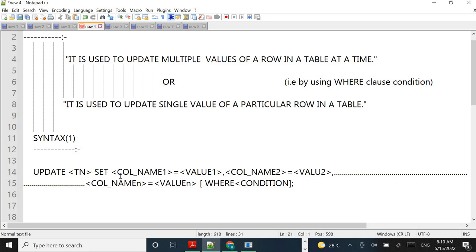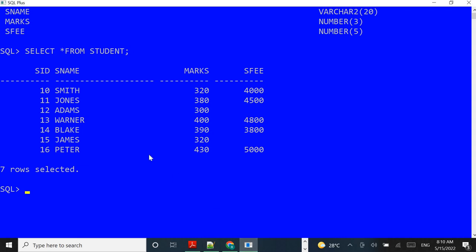According to this syntax, I am going to change the previous values with new values. So I am using the update command here, and we need to mention the table name. Our table name is what he is asking: please update the student table.